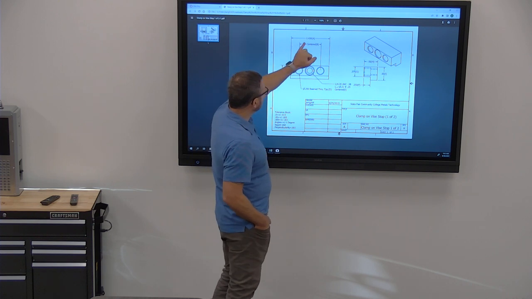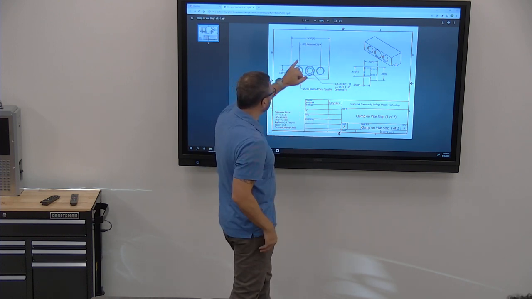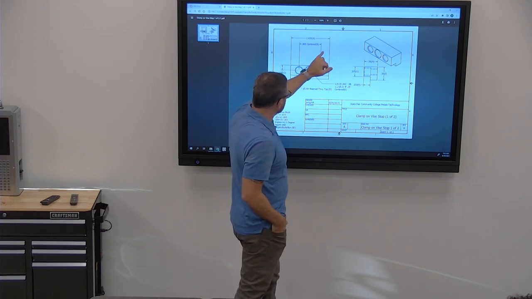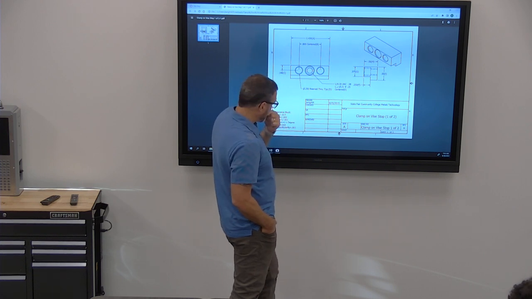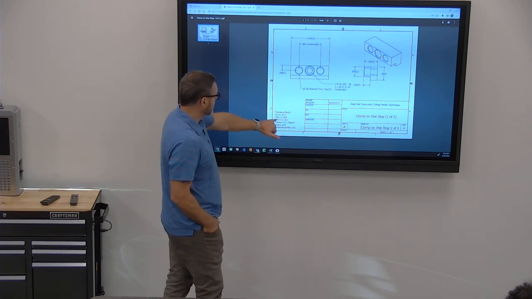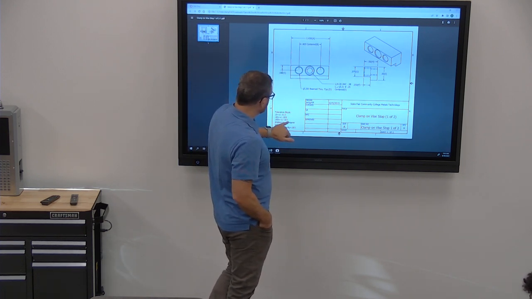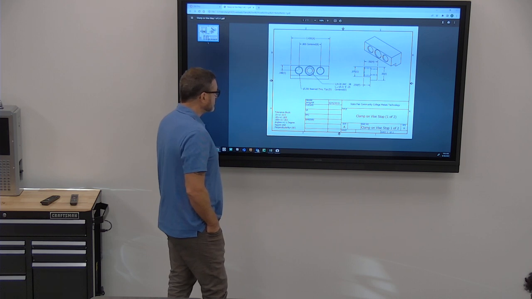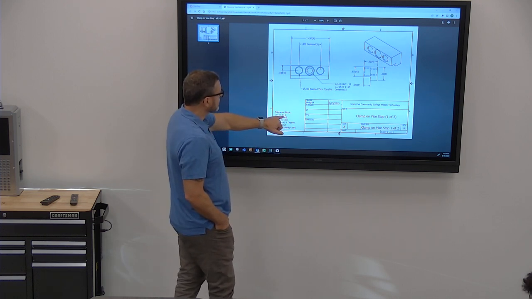So 1 inch 430, that's your overall length. You get plus or minus one on that dimension. I need a quarter inch to remove it. Right here, 430, three place decimal, is plus or minus one. Anything that's two place decimal is plus or minus five, one place decimal is plus or minus 15.